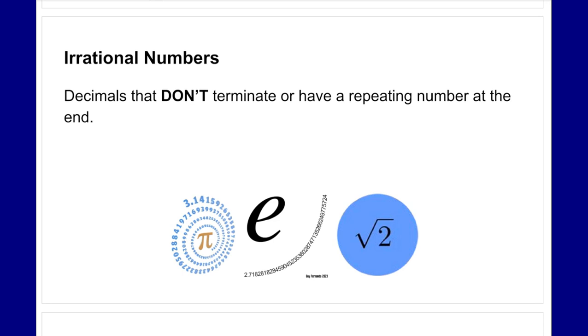And they're separate because they have decimals that do not terminate or have a repeating number at the end. So basically, this is the opposite of the decimal scenarios that we may come up with for rational numbers. If they don't terminate or end, or they don't have that repeating value at the end, they're considered irrational numbers. Some popular or common examples might be pi. 3.14 is what we know it as, generally speaking, but there's a lot more to that. 3.14159265 35, and so on and so on. And it doesn't end. Mathematicians haven't found the end to that number. They're still calculating numbers of pi.